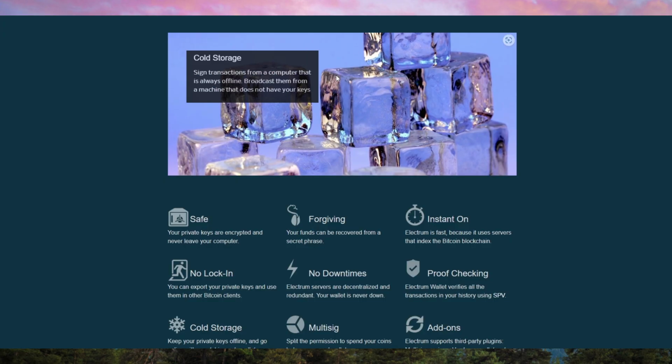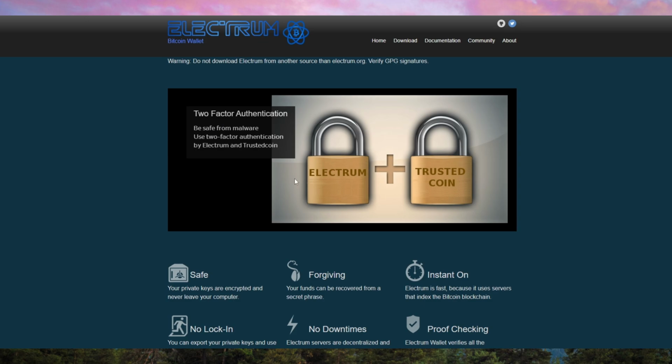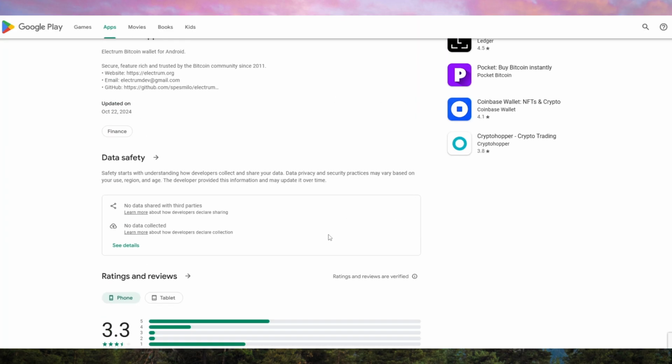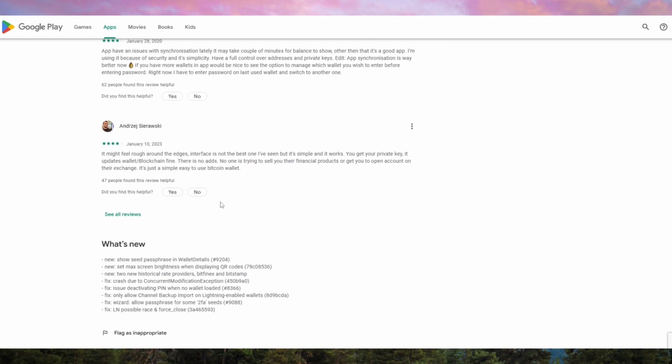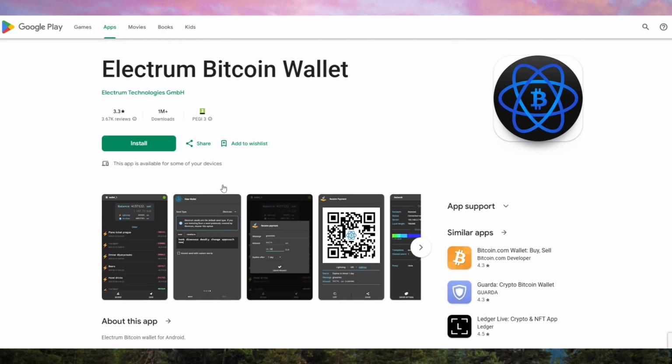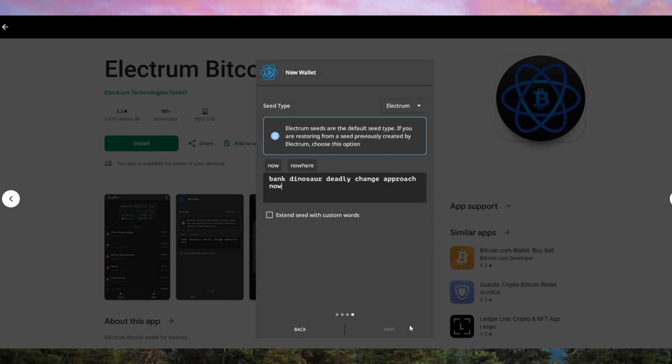Electrum is made for users who value control and security over simplicity. It offers a wide range of features that cater to advanced users, like the ability to create custom addresses and add third-party integrations. However, if you're looking for a user-friendly wallet with a lot of hand-holding, you might find Electrum a bit daunting. The interface isn't as intuitive as some newer wallets, and its reliance on technical knowledge might be a turnoff for beginners.